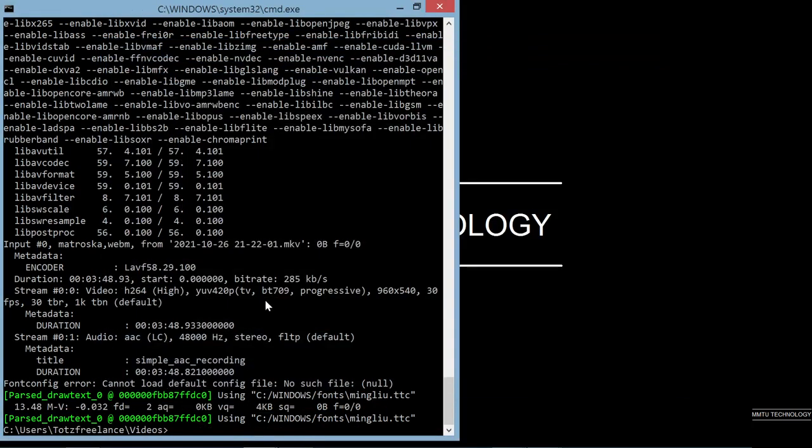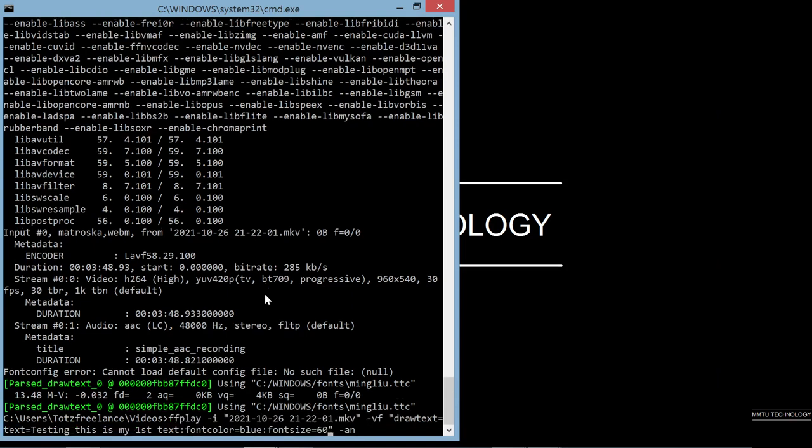Let's go back. Now we move the text to the right. We can do this by setting the x parameter. Put x equals, in quotes, mod, so we will use the modulus function, then t times 100.